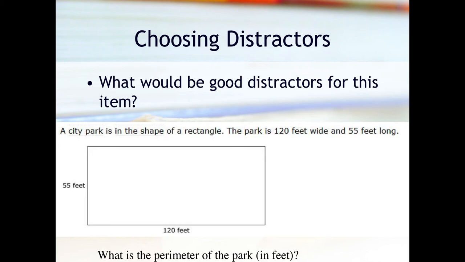Then what's left? Well, I kind of like the idea for this one of doing area. So not 120 plus 120 plus 55 plus 55, instead 120 times 55 to give us 6,600. So my ideal world, working down that model of correct answer, 75% correct, 50%, 25%, we would have 350, which is the correct answer, then 6,600, which is incorrect because it's the area, then maybe 175 because they're adding those two, then just 120. In my mind, those are good distractors to get at 4 different common mistakes.